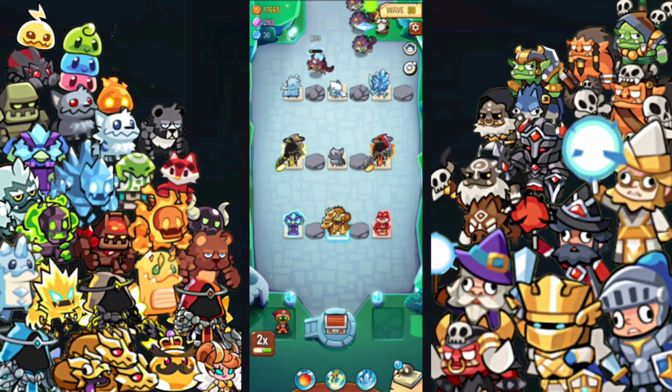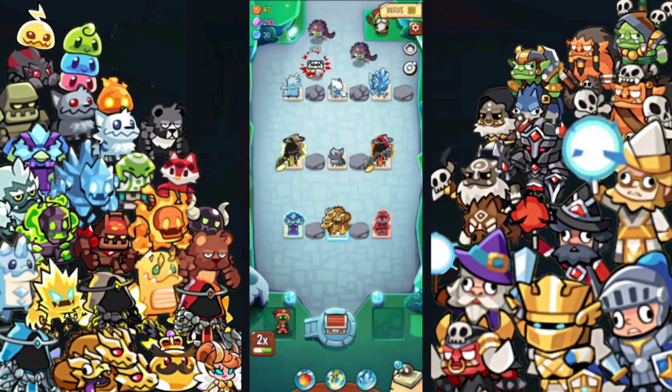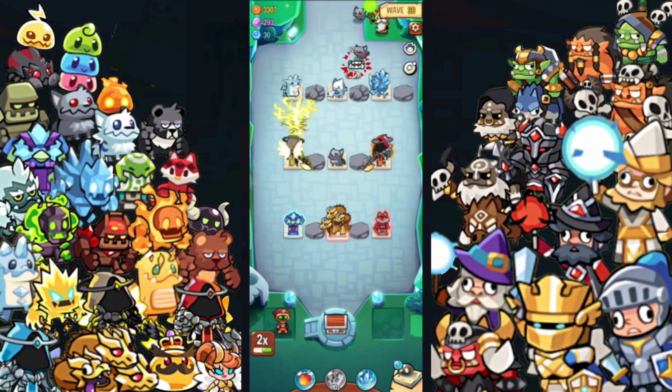Wait, this is wave 30. This is the final wave. Come on, monsters, let's upgrade cappuccino. Cappuccino to level 35. And the final dragon, the electric dragon. Oh my gosh. Wow, freeze him, please. Electrocute him. And fireball. Boom. And Archangel Amale gets the kill.